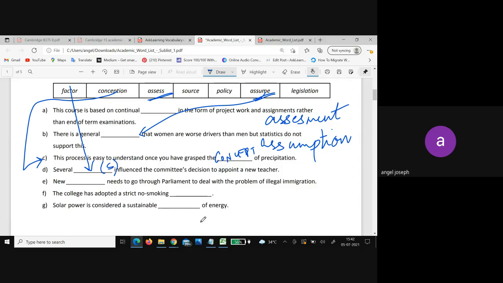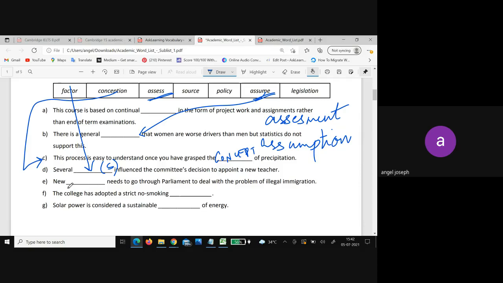Good. Okay, Neetu, I hope you are also there. Yes, ma'am. Okay, do participate. I think your voice is a little low, but I understand. But do speak up and ask me doubts also. If anyone has doubts, do ask.